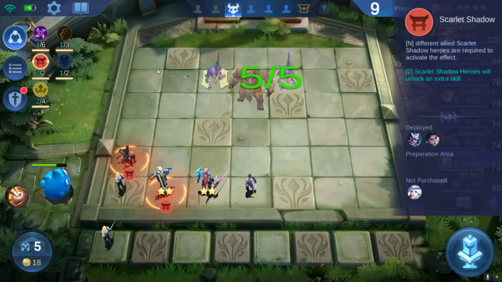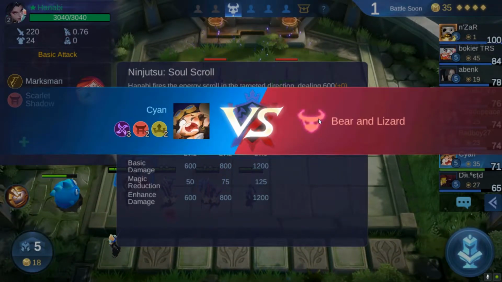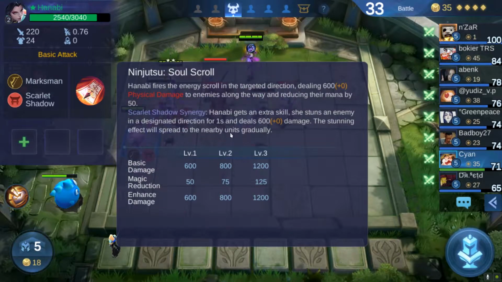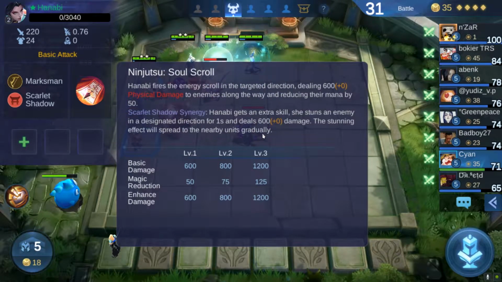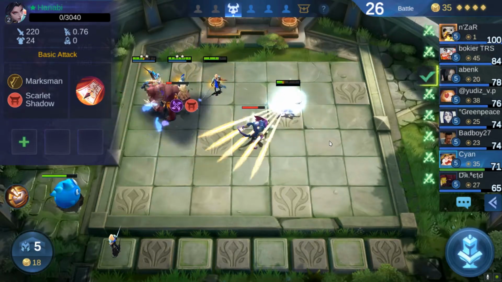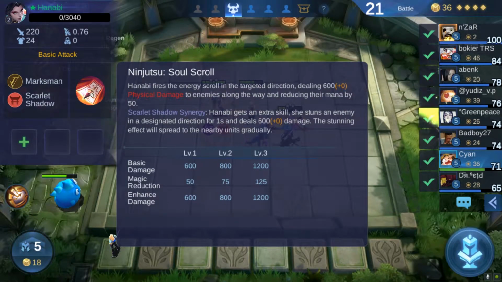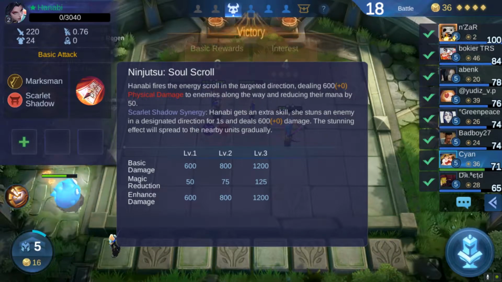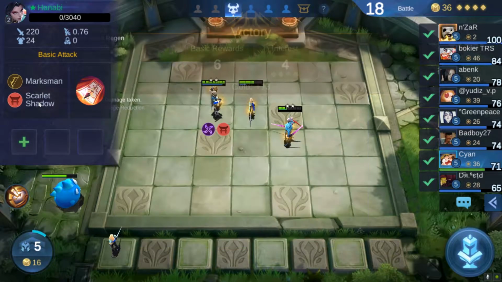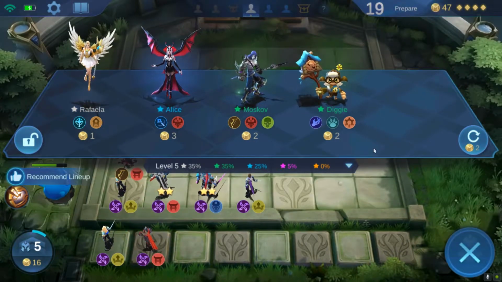First of all, what does Scarlet Shadow do? Scarlet Shadow heroes will unlock an extra skill. So now we need to look at what her extra skill is. We all know that she can stun, but her extra skill is allowing that stun to spread to nearby enemies gradually. So it's not just stunning one enemy, it can spread and potentially stun every single enemy in the map, which is really good. To be honest, that is kind of the main reason that I'm using her. The other reason is so that she can unlock another assassin's Scarlet Shadow, which is Hayabusa's one.